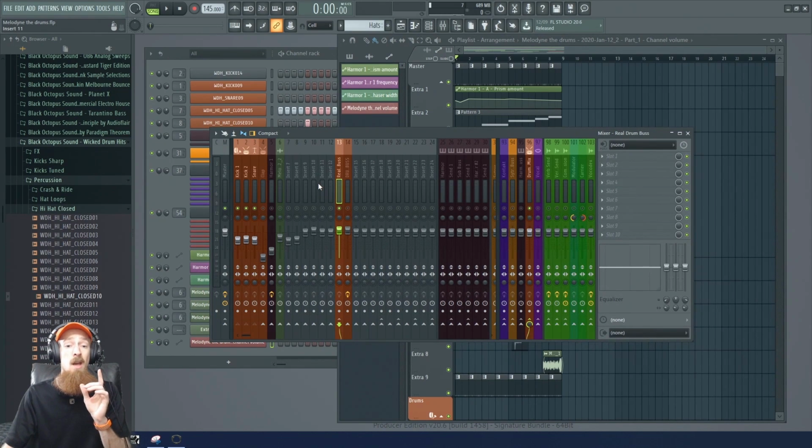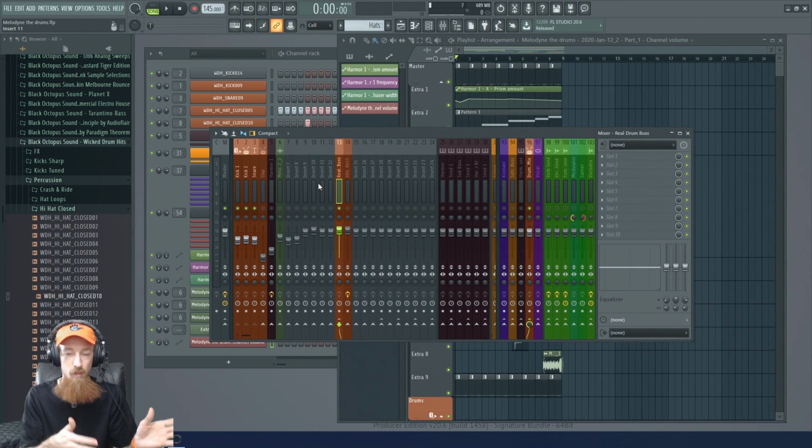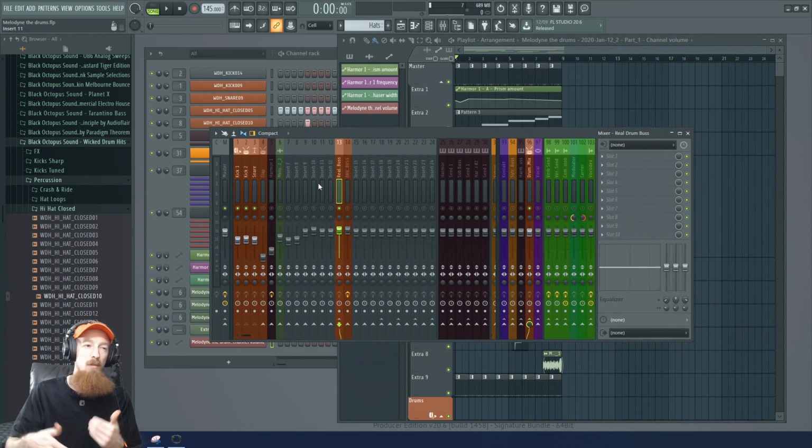So that brings us to the first point. We're going to change stuff. You want to change key elements. You could do a lot of fun things with hi-hats, but I would treat hi-hats entirely separately, because the ability to pitch shift and move around hi-hats can almost borderline on a completely separate melodic instrument. So we're going to be looking at doing things that will enhance the drum loop without making it the center of attention, if you know what I'm saying. Just adding a little bit of flair here and there.